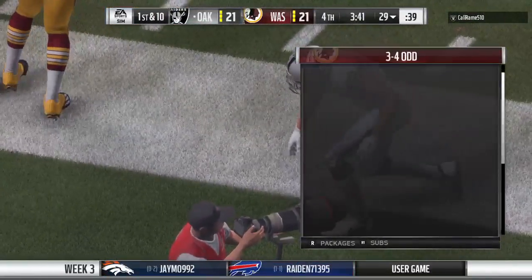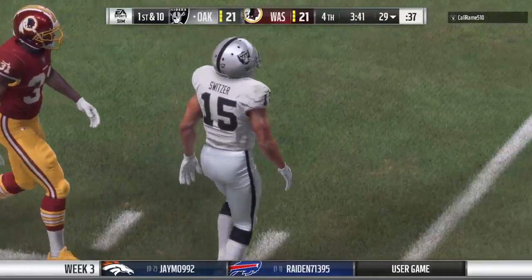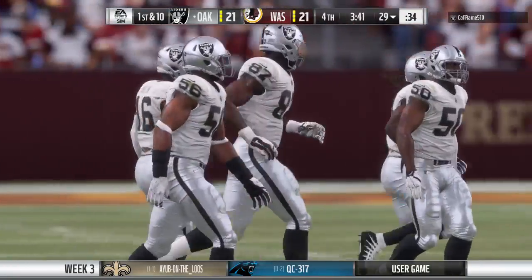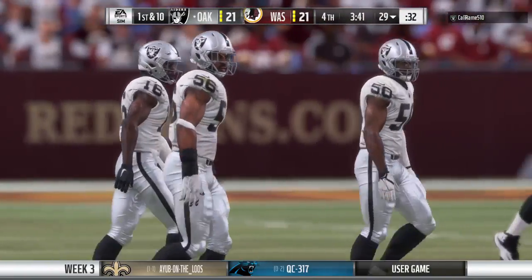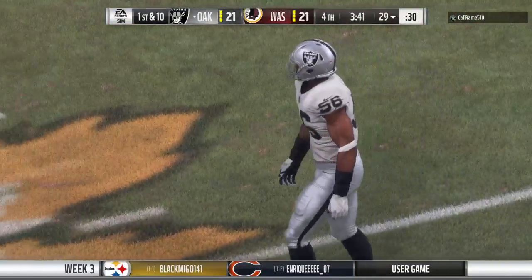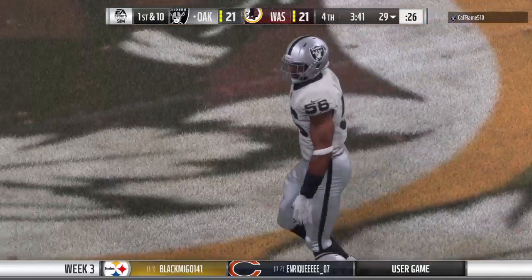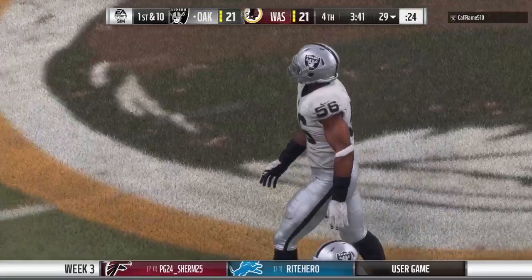And now Oakland ready to take the field. And they're hoping to redo their efforts in the last drive when they got into the end zone. And just think of what it's like now on the sideline. Because when you score a touchdown, you have to go over and look at the tablet and see what you did on the last drive. When you scored points, it's a whole lot better view than when you're trying to figure out how to fix things there.